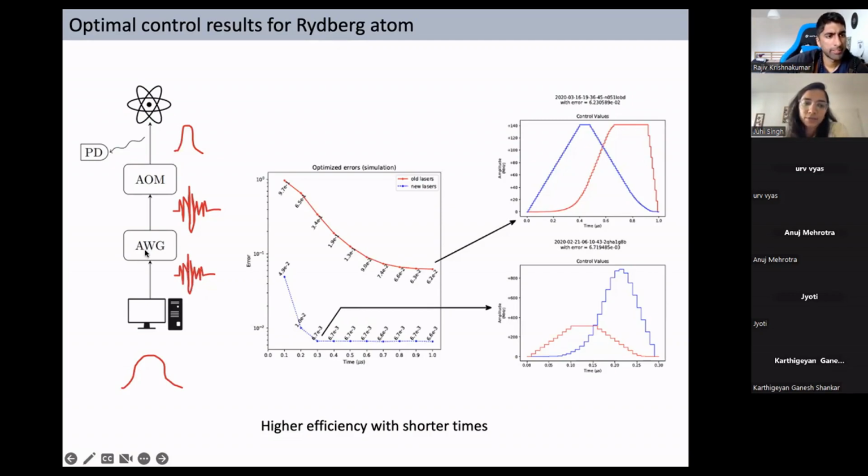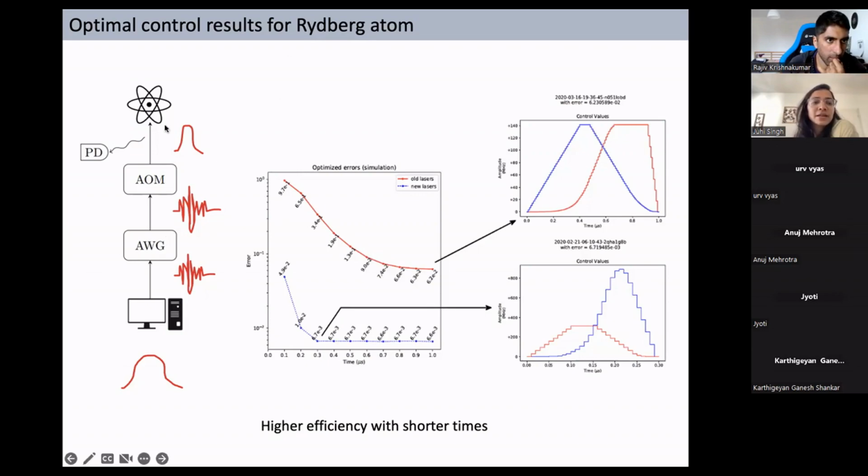And then that passes to this AWG, which is an arbitrary waveform generator. These are just some electric devices which pass the pulses in a certain form that the experiment can accept. And then this AWG passes it through this AOM, which is an acousto-optic modulator. This thing is able to modulate the pulse amplitudes and is able to change the phase. So this is the thing that experimentalists use to change the pulses as they want.